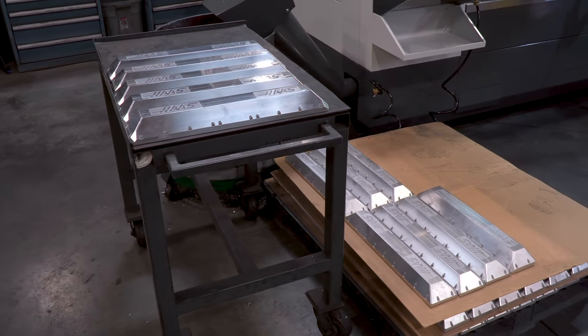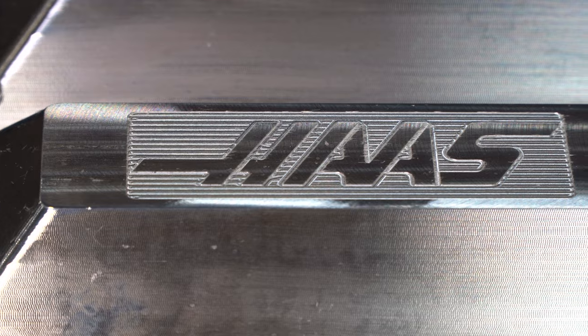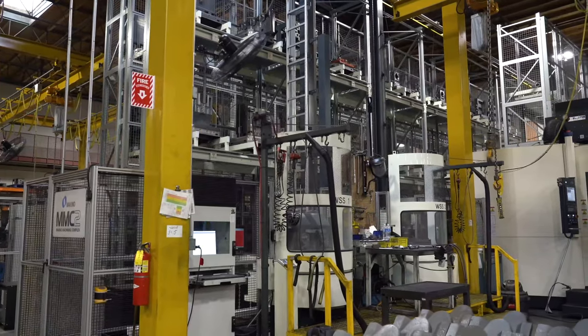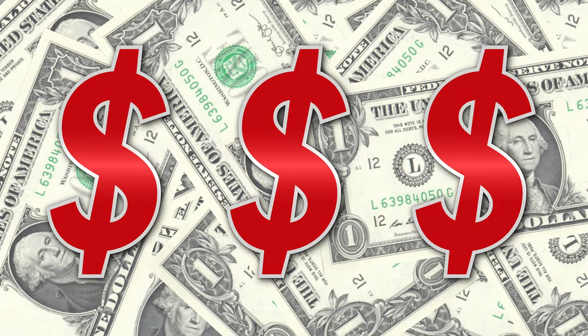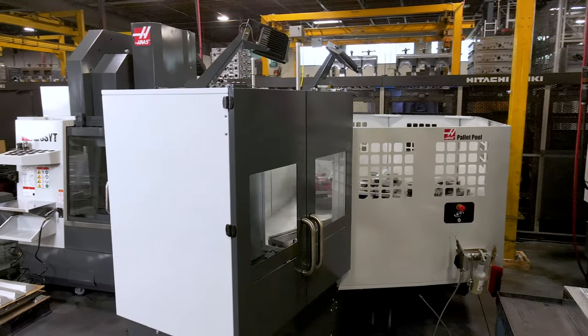It's a well-known fact that horizontal machining centers are typically more productive than verticals, but for parts like these rotary trunnion belt covers or even larger plate-like work, you're talking about a very large horizontal which not only takes up a lot of floor space but can also get very expensive. That's where putting the pallet pool on the VF2YT comes into play.